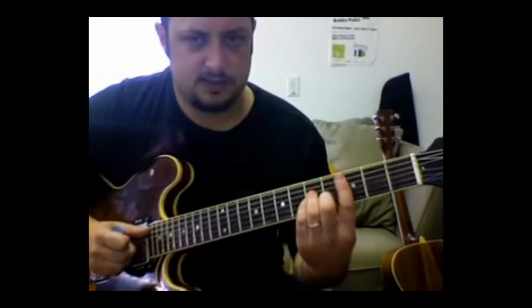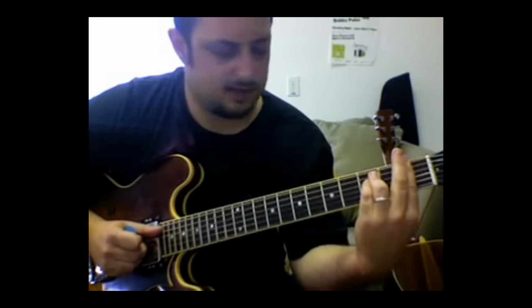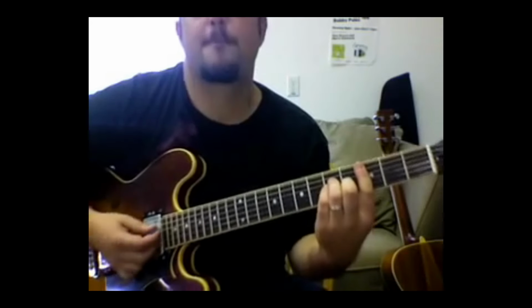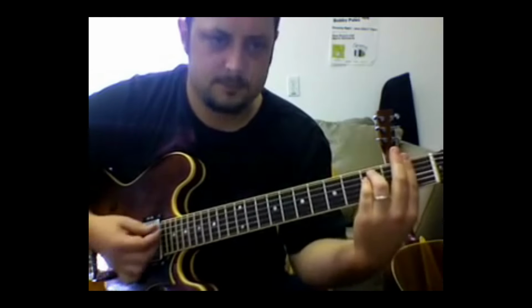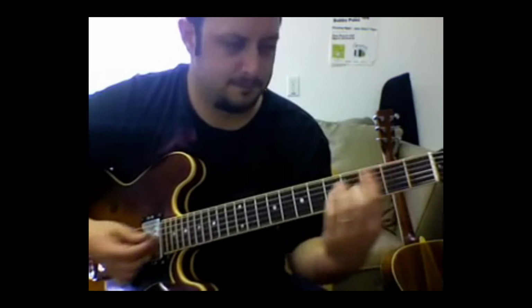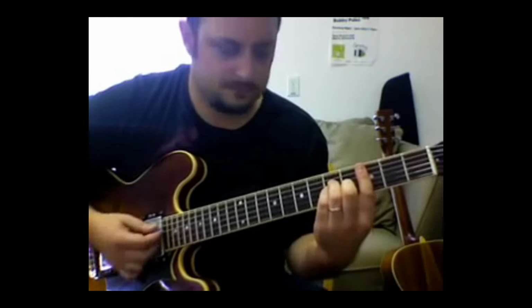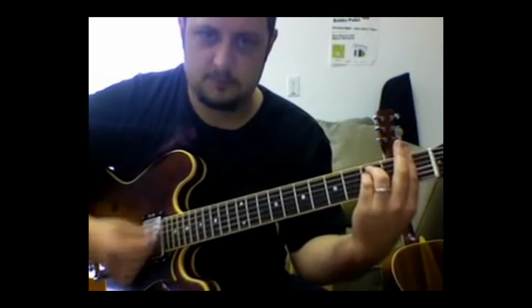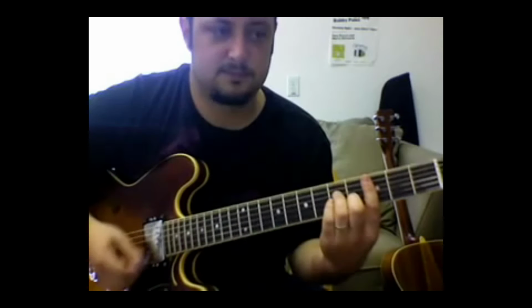And then the chord structure of the verse is C minor to F minor. So it goes like this. Does it again. Okay, and then it does C minor again.